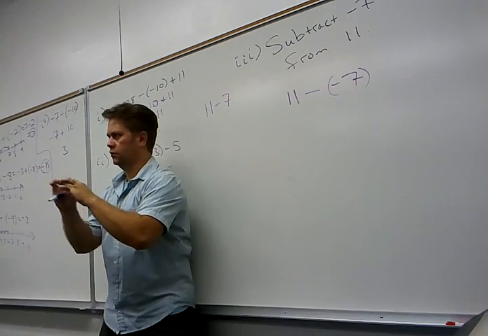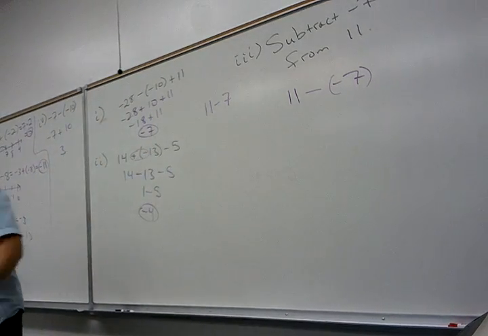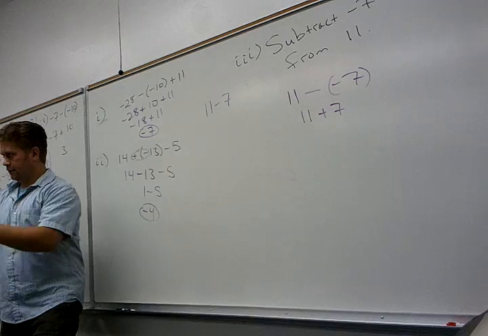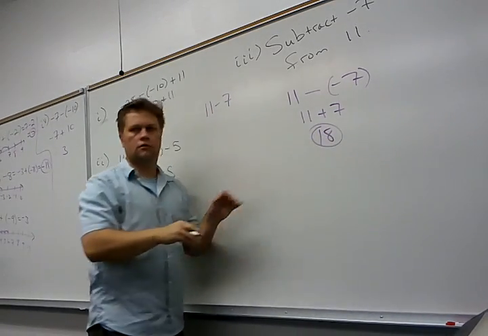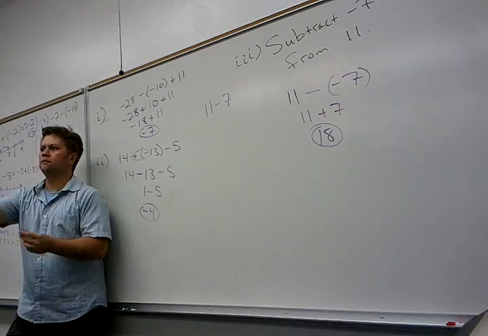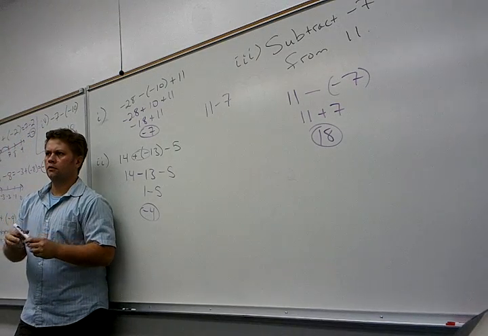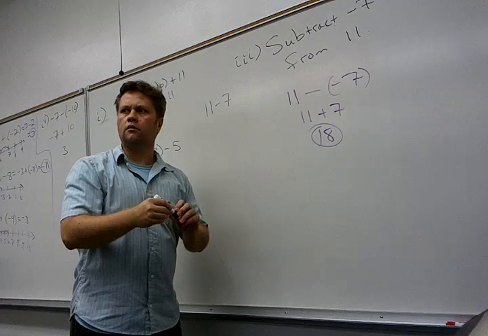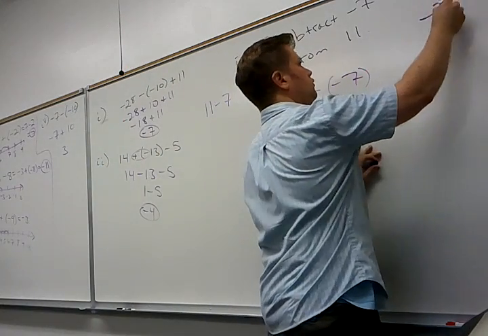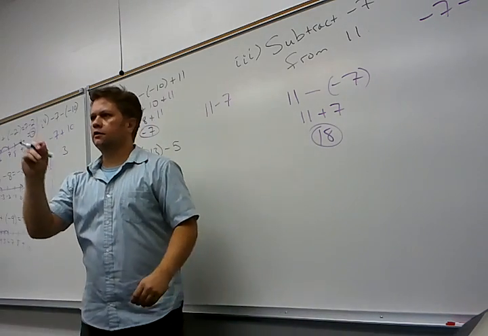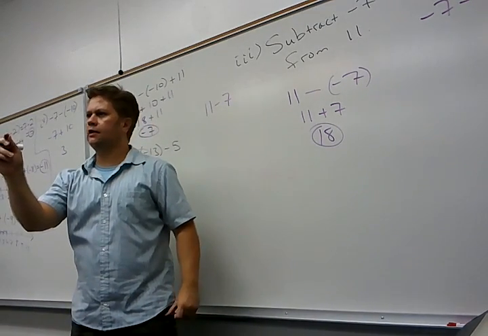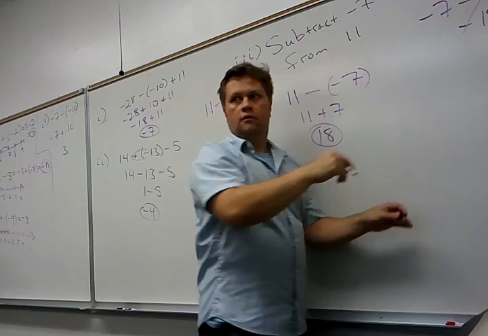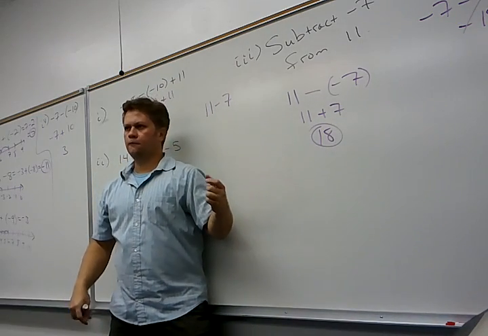How are we doing there? Yes, sir. Negative 7 plus 11 must be 18. I like it. So the negative becomes plus. Okay. Yes, sir. I did it the way you said not to, and I still ended up with positive 18. So which way did you do, sorry? I did the negative 7 minus 11. Oh yeah, so now if you do that, they're both negative, so they're the same sign, so I add them. 7 plus 11 is 18, but they're both negative, so the answer should be negative 18. So it should be positive 18, right?